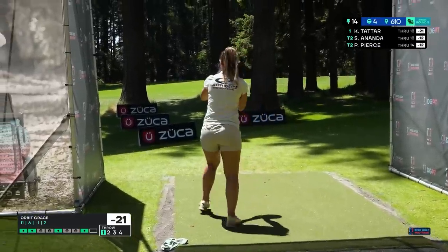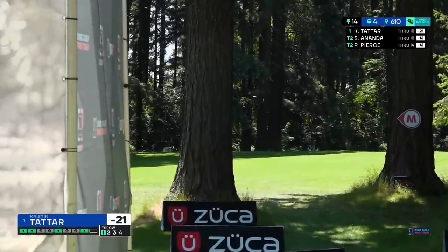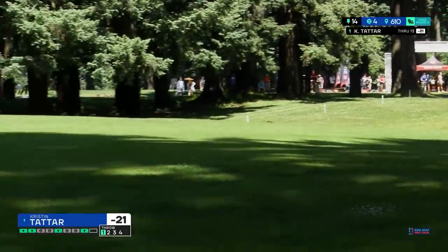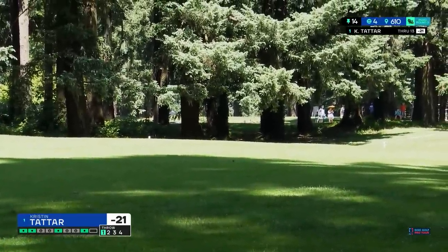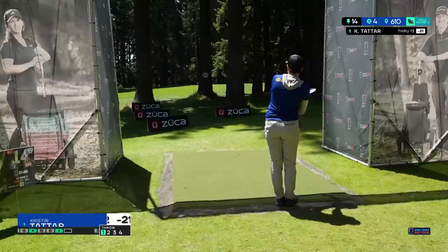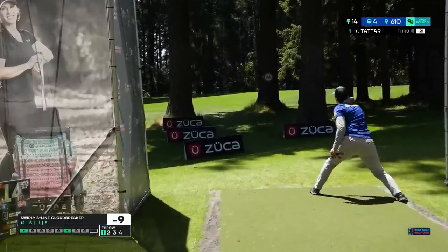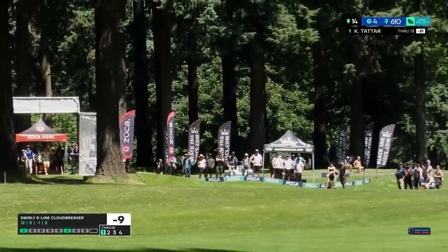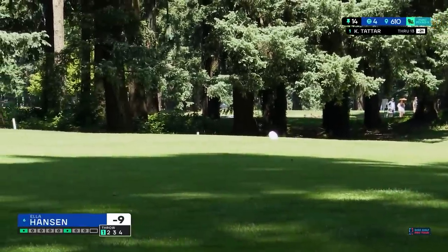Mm-hmm. The backhand through the skinny gap on the right here that Kristin is going through feels really tight, but the forehand is wide open. If you're able to take something that'll flip up on its own, maybe throw it with a little hyzer through the middle, I can see that. That's my preferred line. Yeah. You do see some ladies go all the way out to the left side, though. Ella with a great forehand of her own.